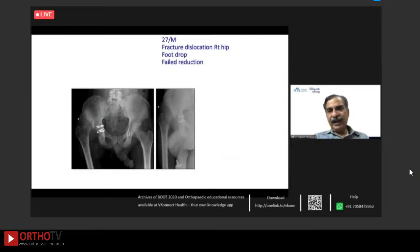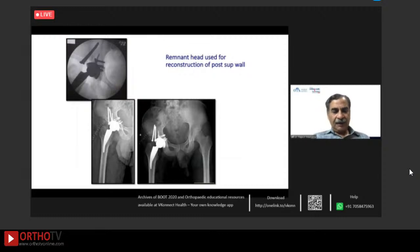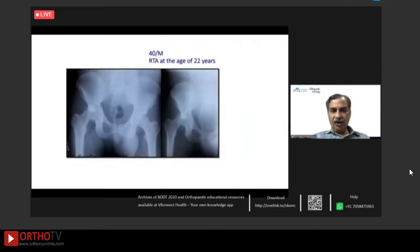A 27-year-old male had a fracture dislocation of right hip with a foot drop. And the remnant head could be used in this case for reconstruction. And this is the follow-up.